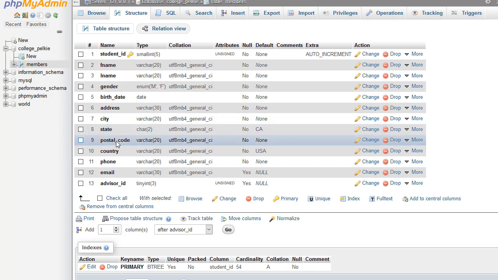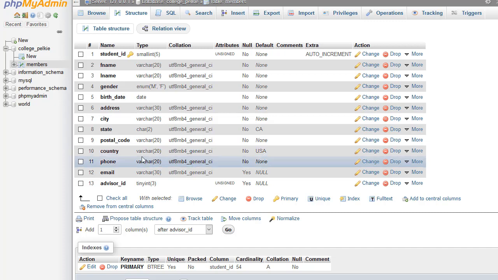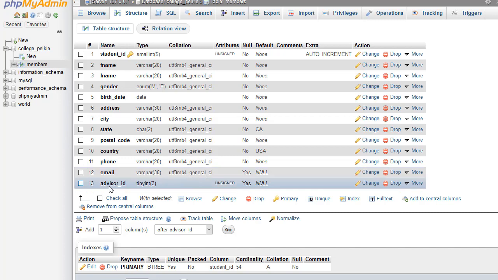We have a postal code, which is a varchar, because we don't know whether or not the person has a long postal code because they could be in another country. We also have a column for the country, again a 20-character varchar, because we don't know the name of the country. And I did not use country codes, I just used the country name. However, I do have a default here for USA. We have a phone, which is varchar, because the person couldn't put hyphens or parentheses, and we have an email, and we have an advisor ID.